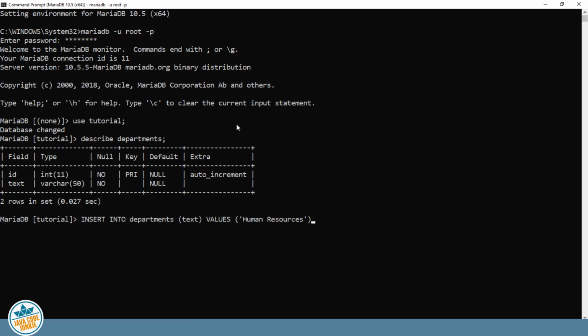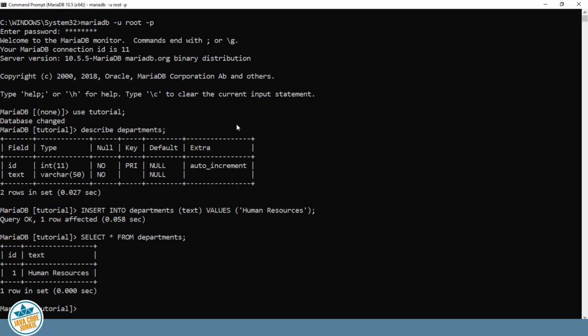Well, that's the end of our insert statement. We have to now enter our end of command terminator, which is the semicolon. And once we hit the enter key, the record will be inserted into the departments table. One row. We can see that now just by doing a select statement. We're going to explore the SQL select statement in the next tutorial. So the command is select star, which means every field in a record, from, and then the table name. Semicolon, enter, and you'll see the field Human Resources has been correctly entered into the departments table.